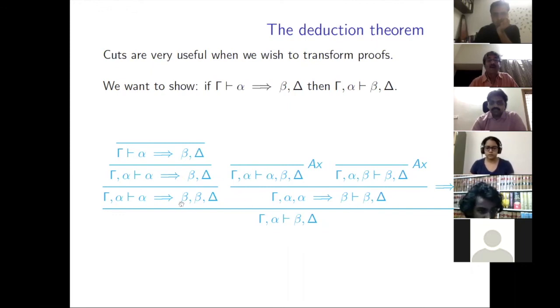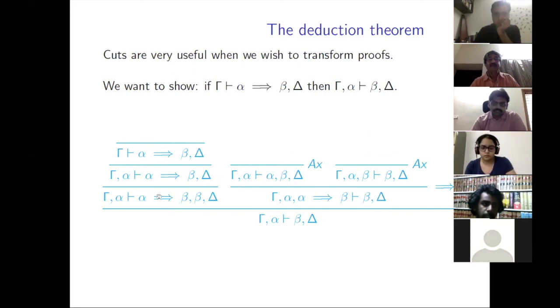Now, how do I, for instance, here you can see, how do I have an implication on the left hand side? Well, an implication on the left hand side means that I should have the beta on the left hand side and the alpha to the right. And well, just write down, and I see that the axiom rule will just be because from beta to beta. And so what about here?